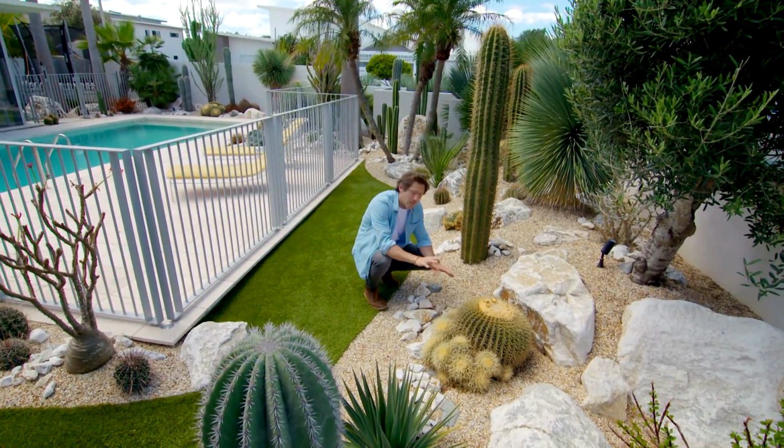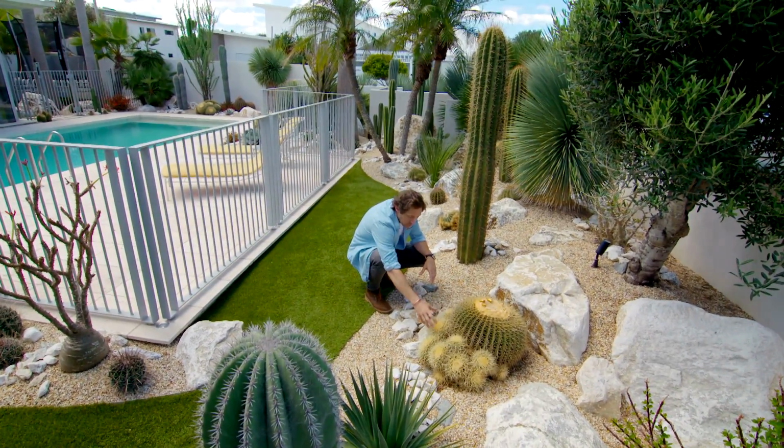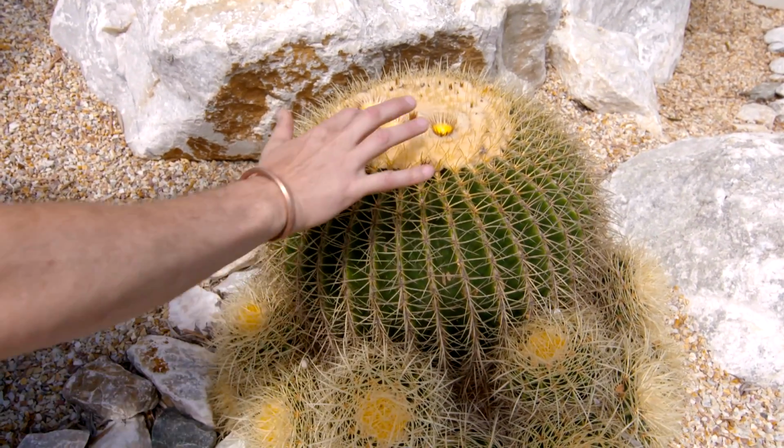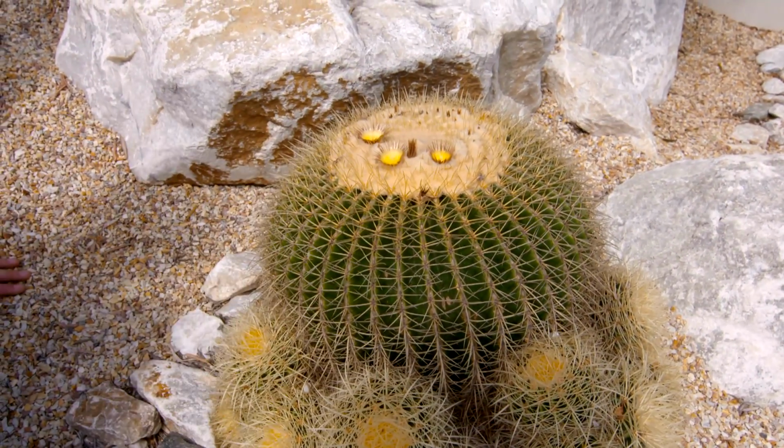Have a look at this plant down here as well. Now, this is something you might see in the garden centre, just a small golden barrel cactus, but this one is so advanced, it's starting to have all these pups, and we're even getting a little bit of a flower as well.